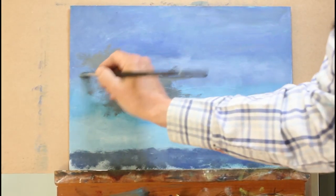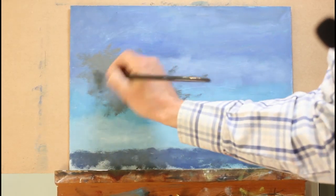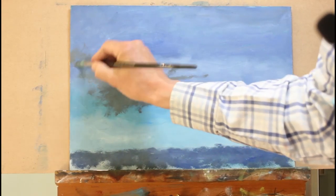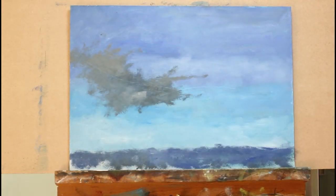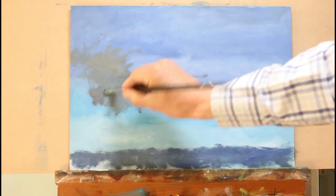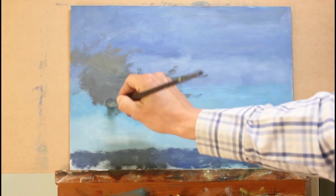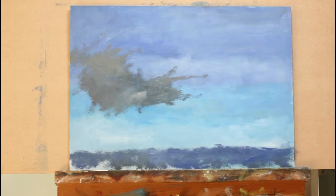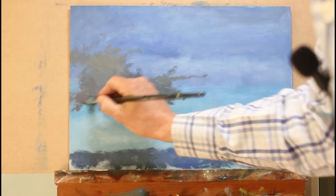This is where you can afford to be quite free with your brush strokes, not think too much about cloud shapes and rounded tops to them and flat bottoms. At the moment we're just thinking about getting some idea of a fairly rough cloud arrangement down. So we're just popping that in. We're just changing the colours a little bit, so a bit of alizarin in there, just to give a bit of pinkiness to that cloud. Perhaps just a little bit more, quite like that, going in. And again, we're just sort of scrubbing that in.